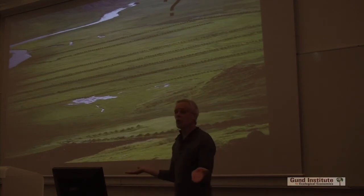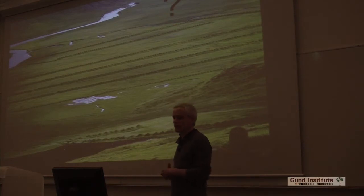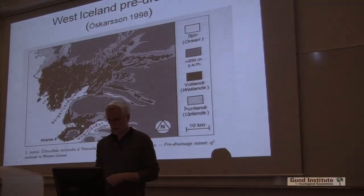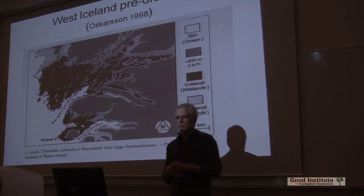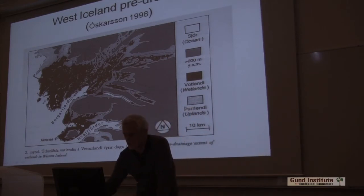Okay, so what percentage, or what is the areal extent of drained wetlands in Iceland? Well, there have been 2 studies in 2 specific regions. I studied in Western Iceland. This is Hvalfjörður, where there's a tunnel underneath, and this is Borgarnes, Borgarfjörður. I'll show you this on a map later. Basically, these areas above 200 meters are not farming districts. This is farming. The black areas are wetlands. This is the ocean. This is how it was pre-drainage, the extent of wetlands.